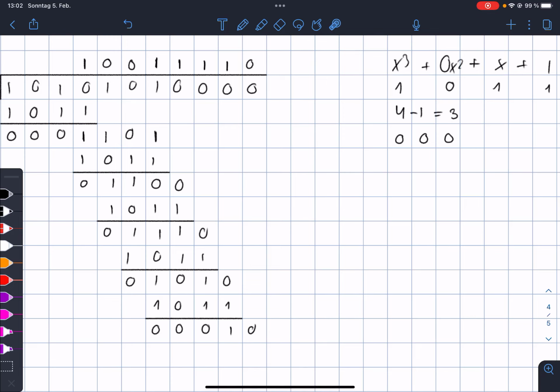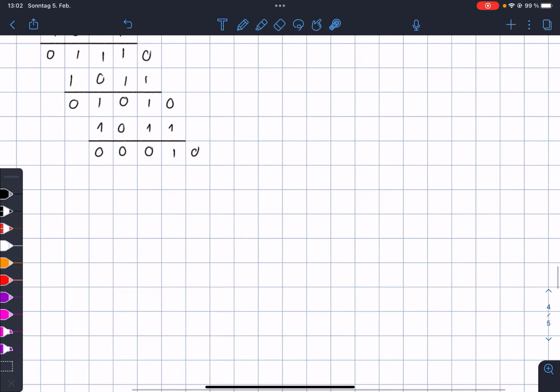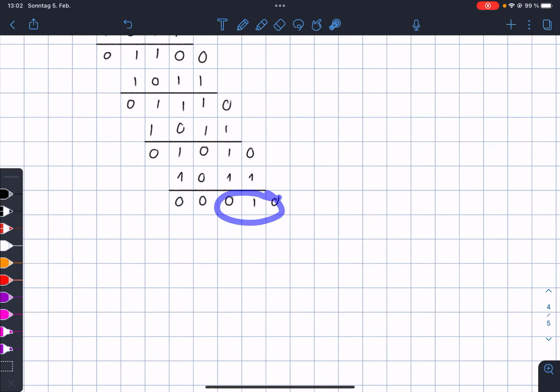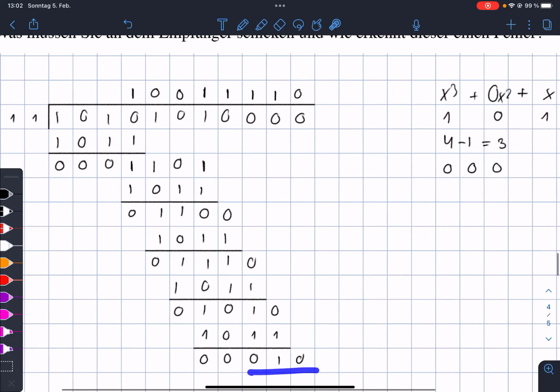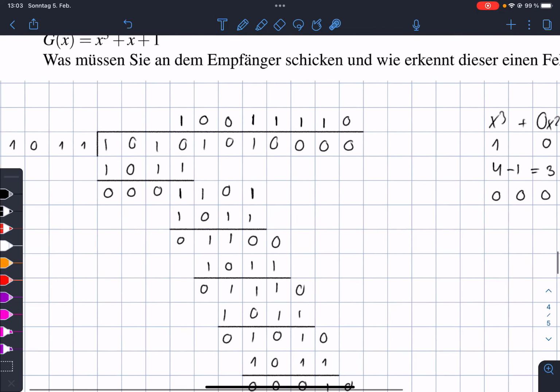What we care about is not this number. Rather, we care about the remainder we get. So in this case, we have this remainder, and we're going to just add it to our message. So remember those 3 zeros we added? We're going to take the last 3 numbers of the remainder and add them to our message.